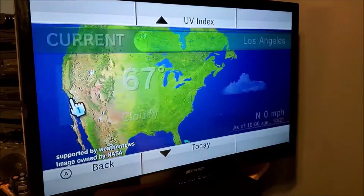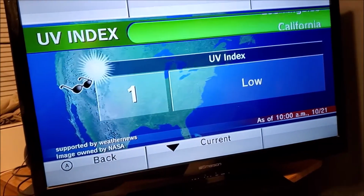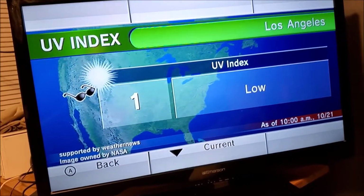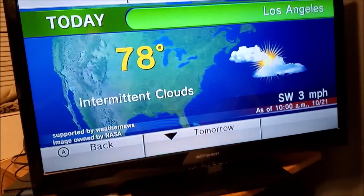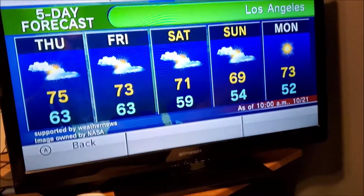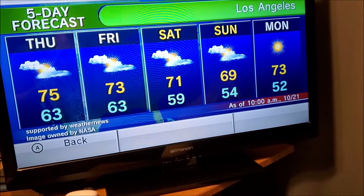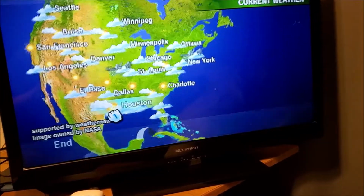What about Los Angeles? This is probably... Oh, no, I stand corrected. I thought it was going to be hot there. Because of the, yeah. 1 UV index, 67 degrees, 78, intermittent clouds, 75 tomorrow, intermittent clouds. It's already feeling like fall there. I'm actually a little surprised.